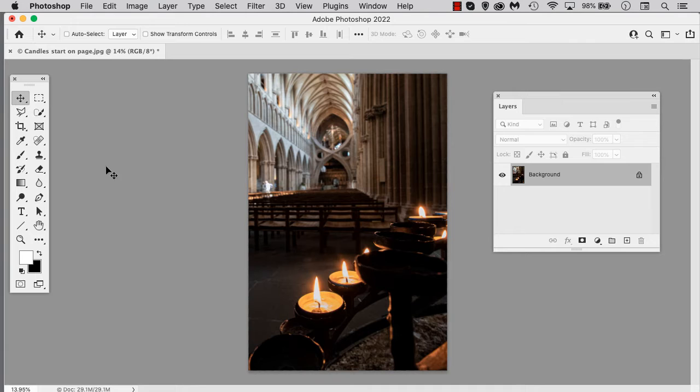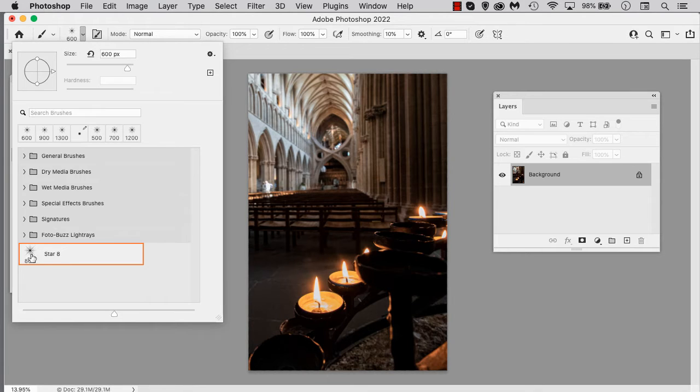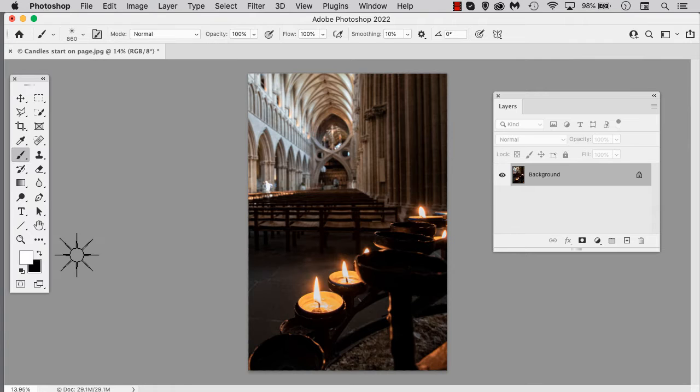The way I've done this is by using a brush, and if I go to my brush preset picker, we can see there we have star 8 selected. So all we have to do is set our brush size, make sure we've got white as our foreground color, then we adjust the brush size, let's have it to about there. I'm adjusting size using the square brackets keys to take the brush size up and down. There's one, then we'll make it a bit smaller for this second one. There's our second starburst, and we'll make it a bit smaller still for this third one. There we go. We could maybe even do that one there as well.